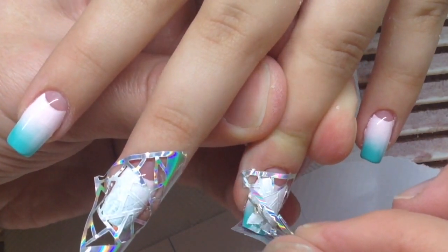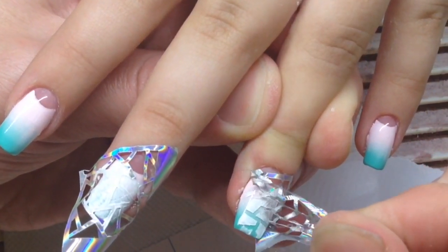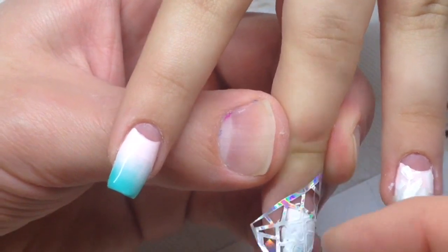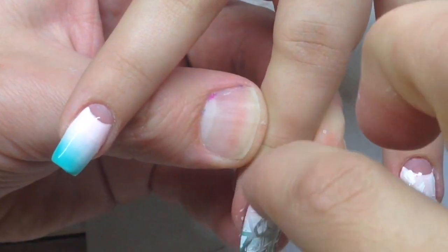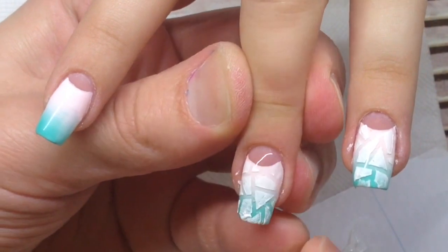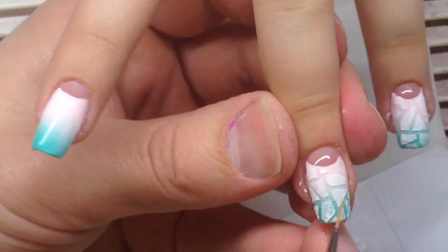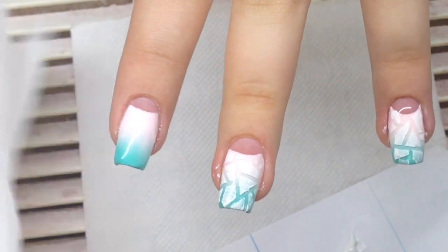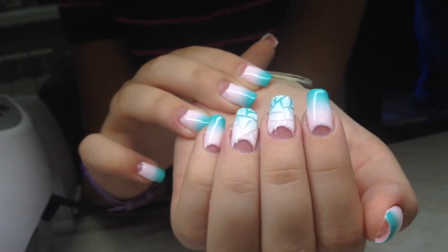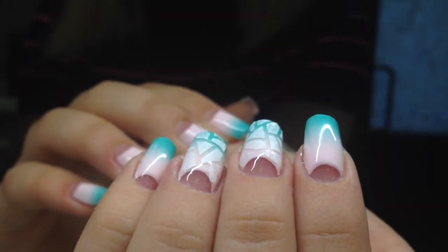And after that, we remove stickers very carefully. And make sure that when you glue the sticker, it's placed very close to the nail plate. Okay, so that's very funny and interesting to do. And you can use a thin brush to fix some details. As you can see on my video, you can use rubbing alcohol and a thin brush for cleaning the sidewalls of the finger. So let's watch the result we get with this sticker and acrylic paint.